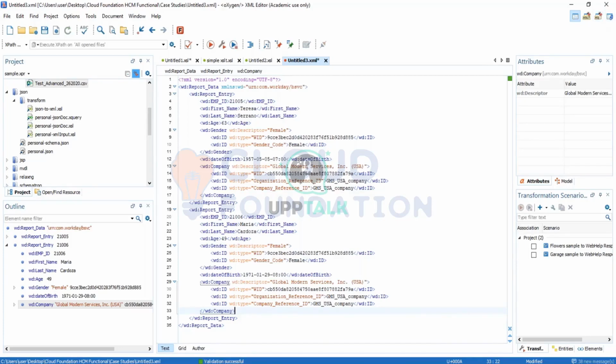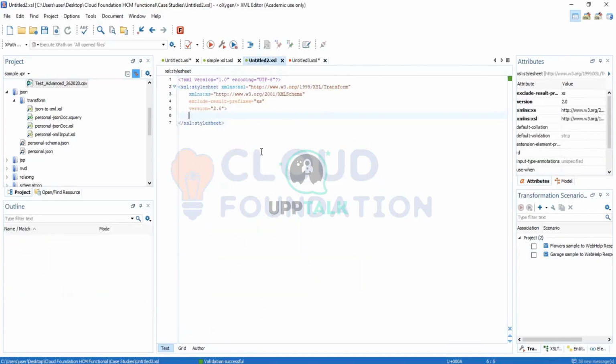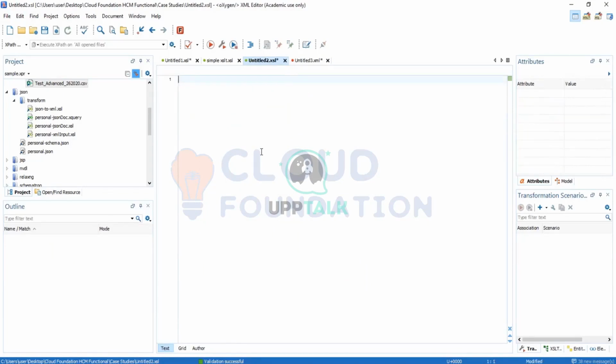Okay, so you have to lead the voice. Can you copy the accessibility? Copy till otherwise. Let me know when you have copied. Can you please paste it in untitled 2.xsl? Control A, delete everything.